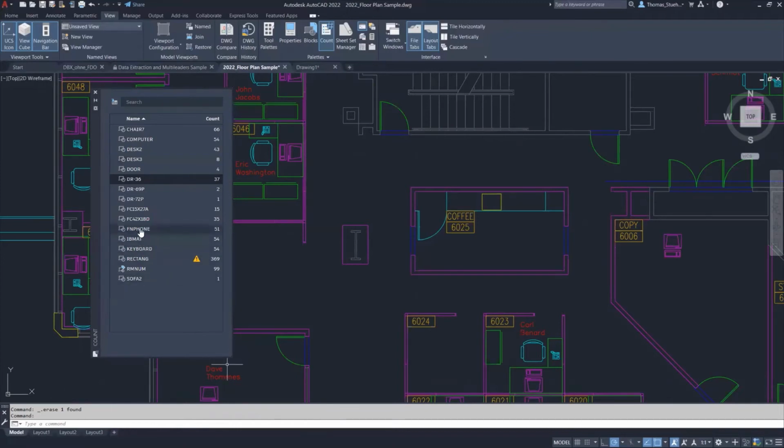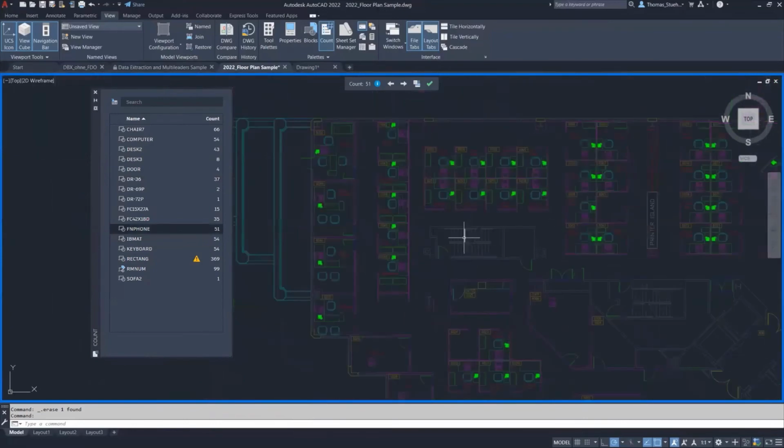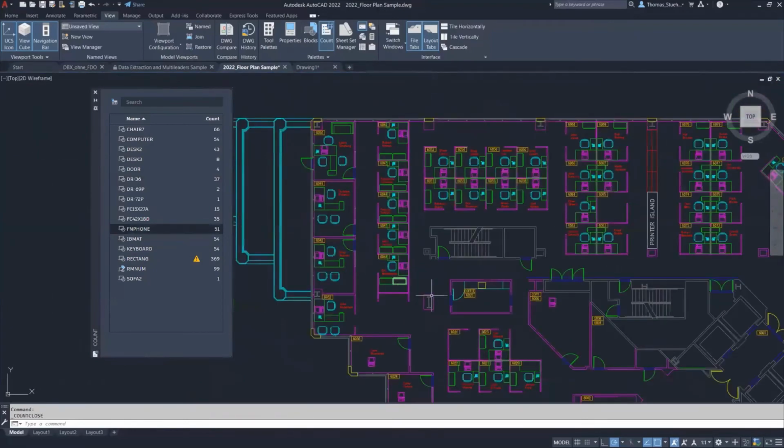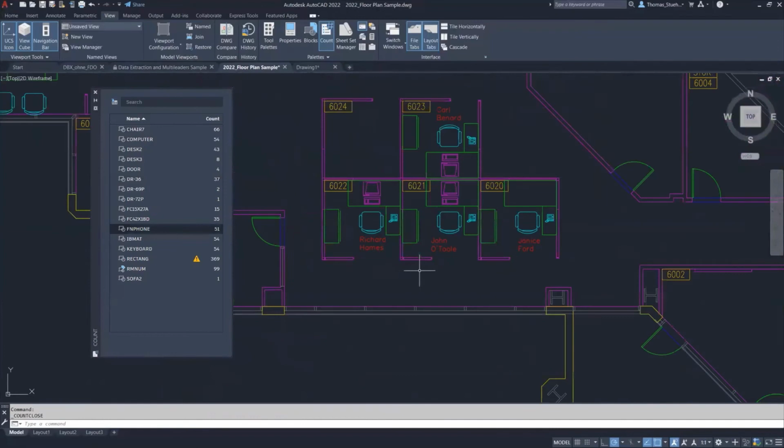And when we go back, for example, to the FN phone, we can say, okay, we stay here in this example. And another nice functionality is we right-click it and we say we can insert the count field. That is the 51 that we see on the right side of our window, and we can insert it here. And it always gives us the current number of telephones that we see.